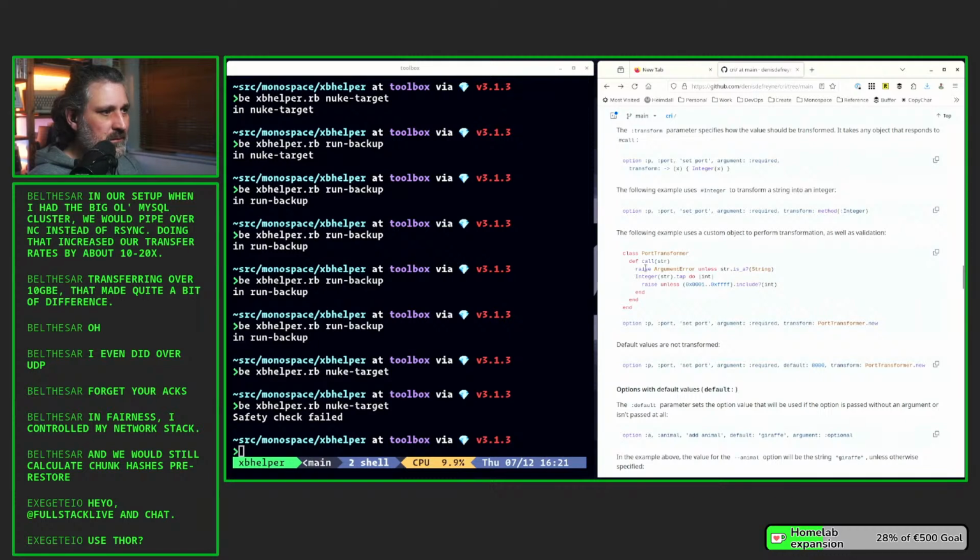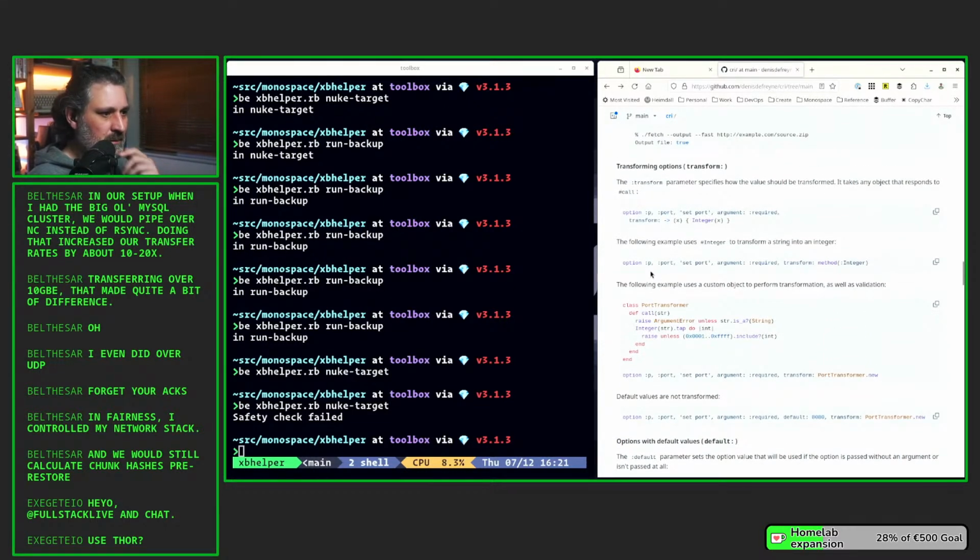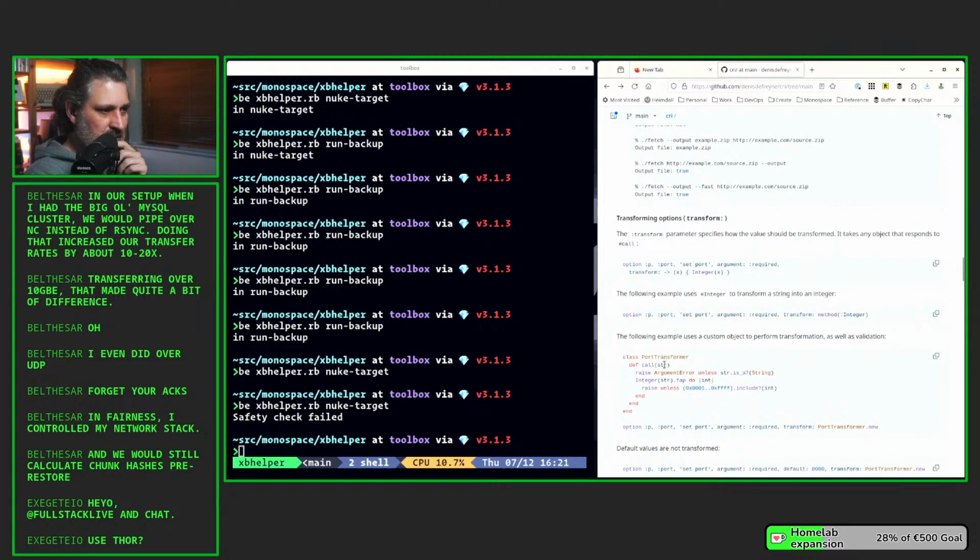Okay, so there's an actual raise in here. That's also possible. They'll raise an argument error here in this case, because the port is not a string, I guess.